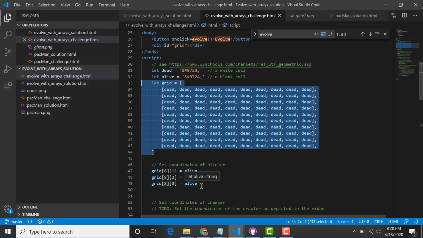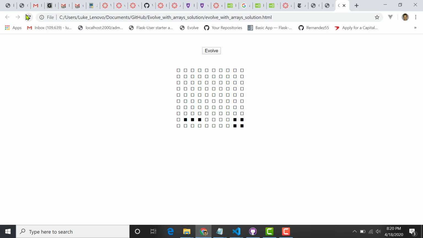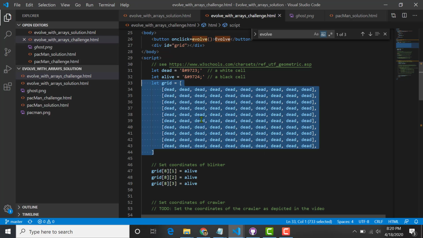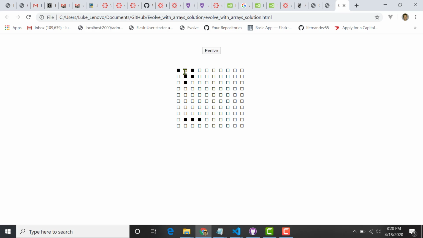But if you look at the game, at least the way I've set it up, there are, to begin with, these initial cells that are alive. I actually paint this one for you. So this is the coordinates of the blinker. And your task is to set the coordinates of the crawler, which are right up here. Just set them to look like that.